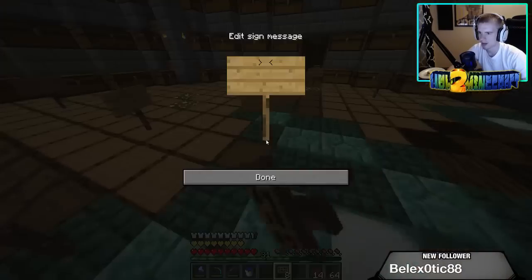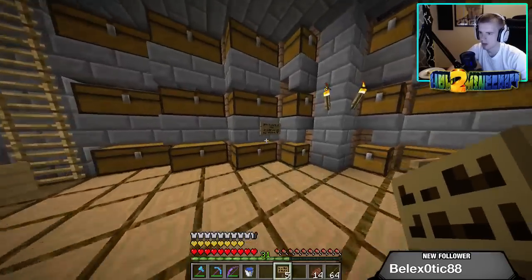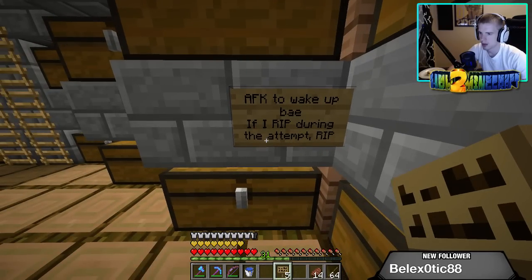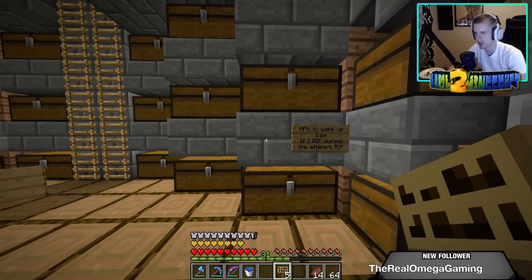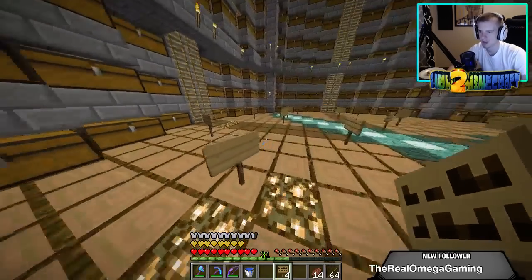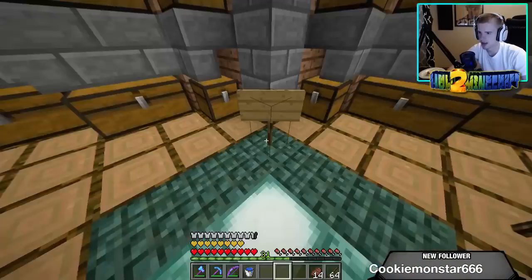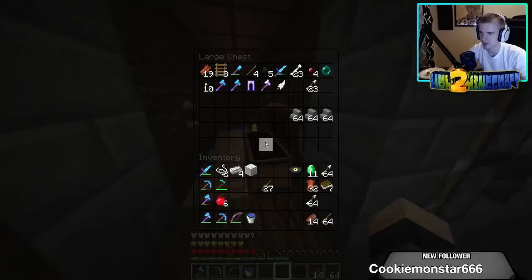This is crazy. Does he actually have some of his gear in here? AFK to wake up Bay if I rip during the attempt rip. The question is, did you rip? That's the question right there. All right, let's put some more of these down real fast. And right at the tip. Okay, sweet. Sign prank is complete.